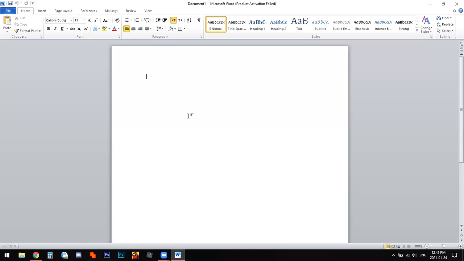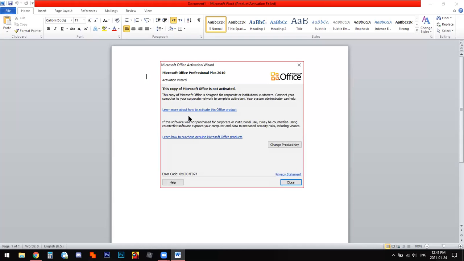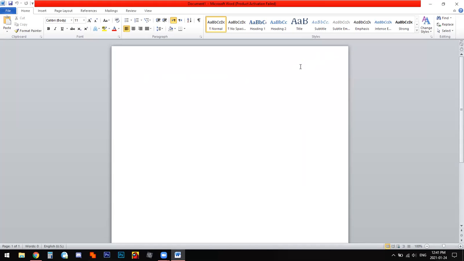You don't have the Microsoft Word downloaded on your PC? You're going to have to download Microsoft Word on your computer. If you take your laptop to any computer store, there are plenty of them.